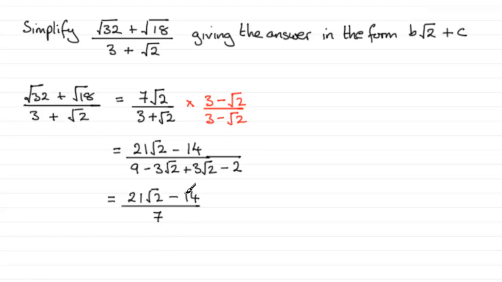Now I can factorize the top, I can see that 7 is a common factor, so I've got 7 multiplied by 3 root 2 minus 2. So we divide that by 7, and what happens? Well those two 7's cancel now, 7 is a common factor.